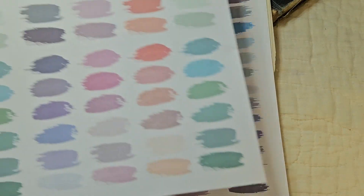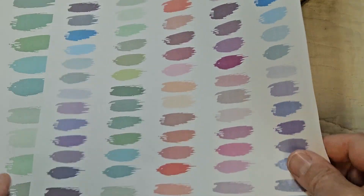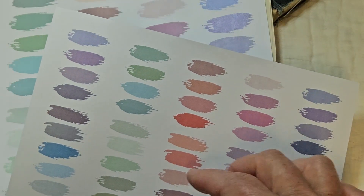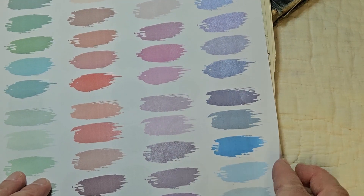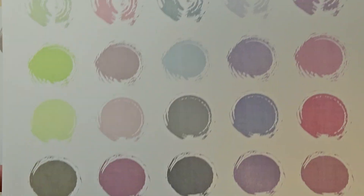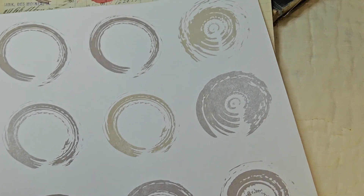I've got the camera kind of close. This one is kind of a horizontal one, and this one is more up and down. I used the colors that I like to use — the blues, the purples, the pinks, some of the oranges, kind of a muted orange, some blues and greens. Those are the ones that I usually use. And then these are just larger splotches of the ones before. Then I did some round ones. And then I also did some that look like you've set your coffee cup down with some coffee spilling off the side. So that's kind of fun too.